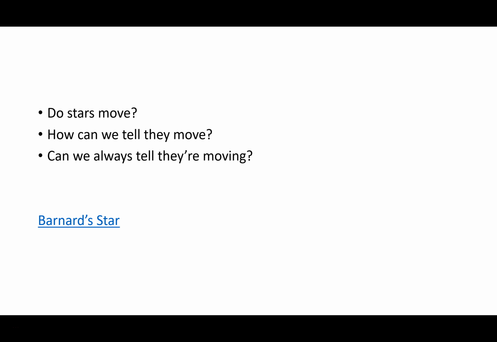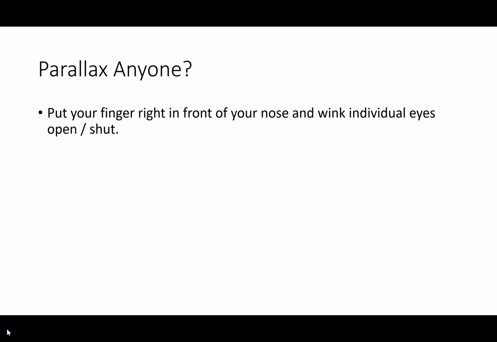So I kind of botched this, so I thought I would put your finger right in front of your nose and close one eye and then the other eye. We'll put your hand over it then. And what do you see? Is there anything moving? Probably if you're like me, you see your finger move, first it's over here and then it's over here, okay? That's what we call parallax. And the thing about it is, first your eye is over here looking at it and then your eye is over here looking at it, okay?